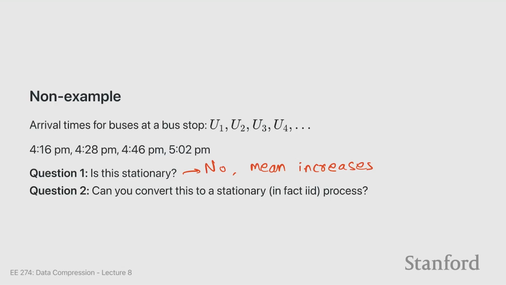But if you do this delta coding, the difference between consecutive values, it becomes a sequence of very similar looking values, and then suddenly the compression improves. So again, that's why this theory is important. You understand where these compressors do well, where they do not do well, and when they do not do well, whether you can convert the data into a different sequence. So here again, you do the delta or the diff. You just take this difference, so 428 minus 416 is 12 minutes.